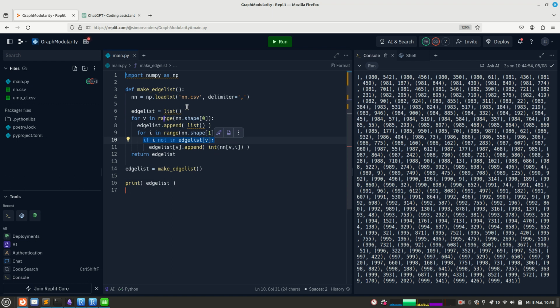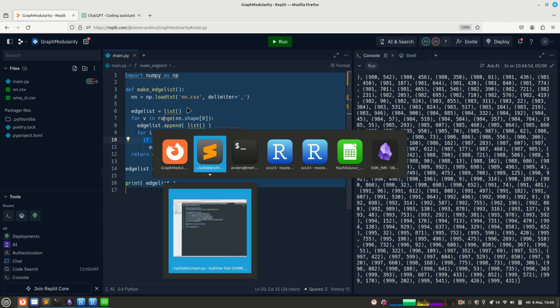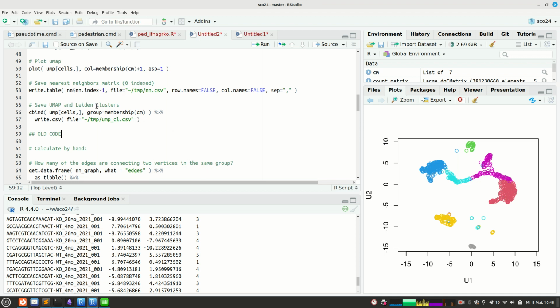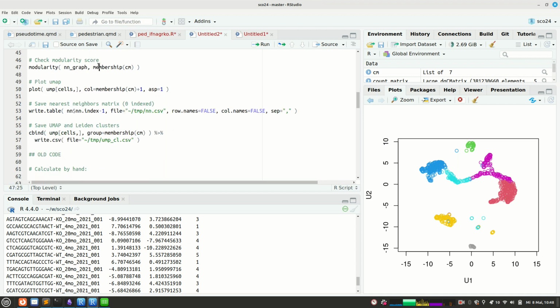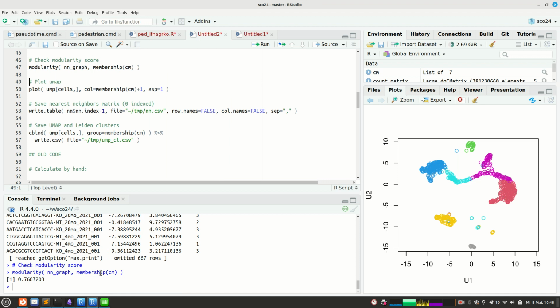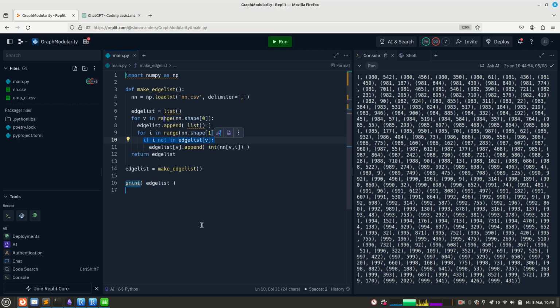So the next thing we want to do is understand this and see what the modularity is. We first want to simply calculate and see if we get the same modularity that we also got here, where the R function told us the modularity is 0.760. And for this, of course, we need an assignment of cells to groups. So let's quickly load the other thing.